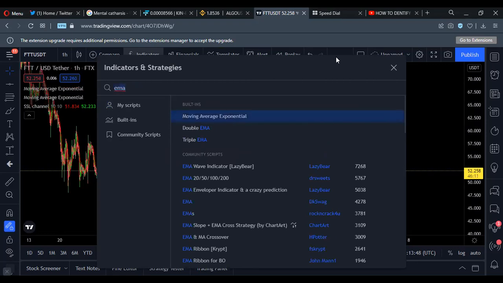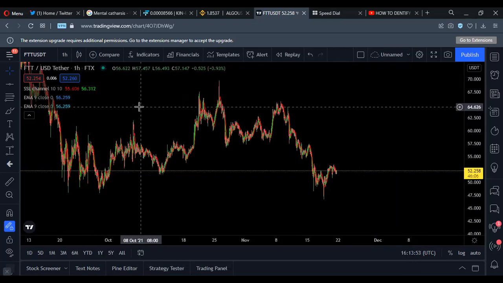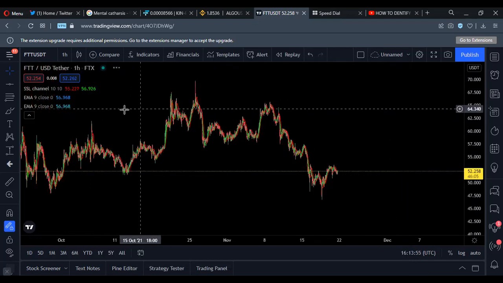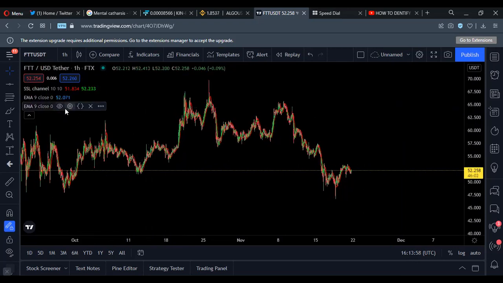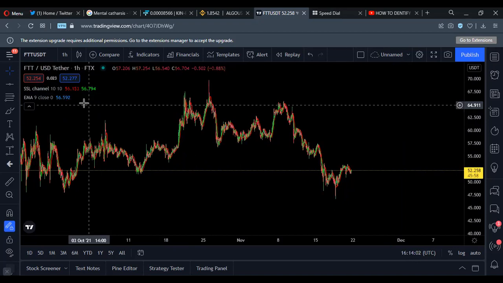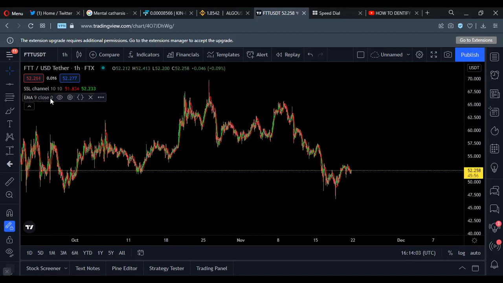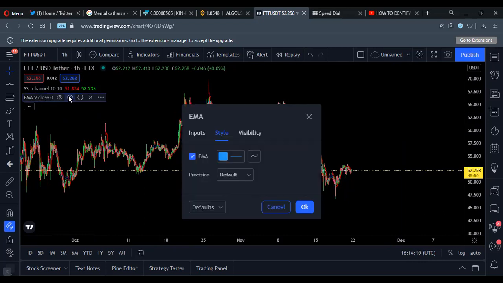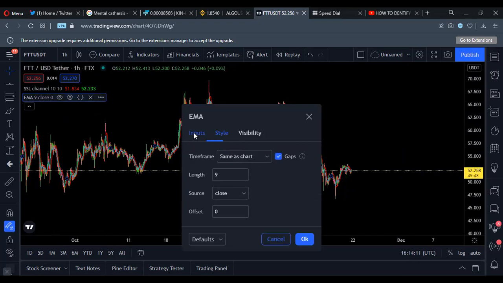So we've succeeded in activating these two indicators, but the job hasn't ended there. We still come here to modify it. First of all, I think I have two EMAs here. I have to remove one so that we are left with just one. Go to this EMA so that I can calibrate it. For the inputs, we have length 9, source close, and offset 0. This length, we are going to change to 50.